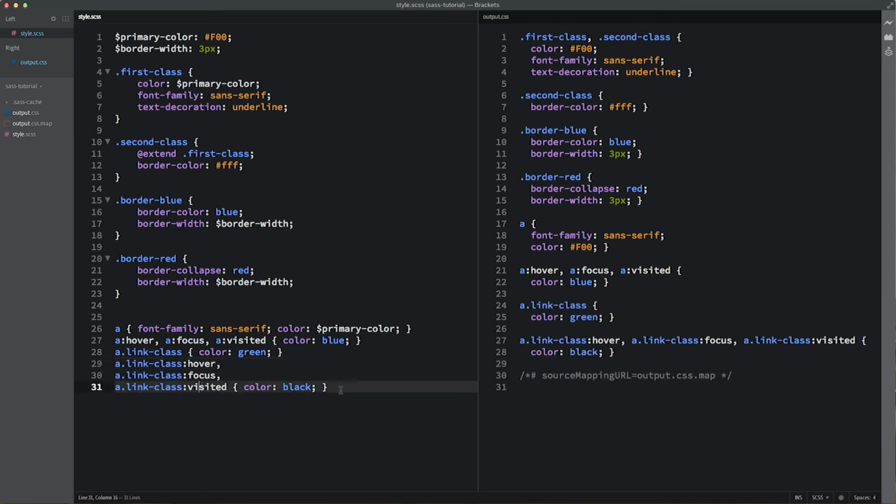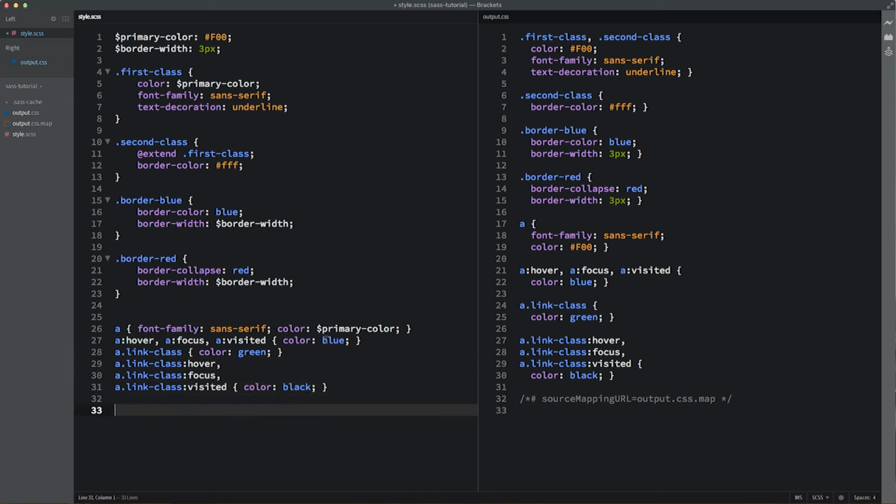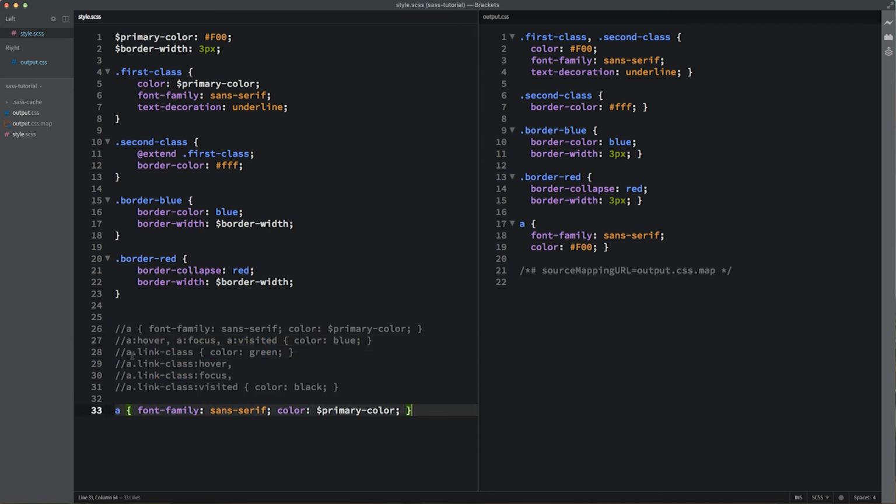So as you can see here, we have a lot of code repetition. It's usual, it's standard CSS, but it's not really clear and it's not really optimized, especially if we have to change something. There's an absolutely better way to handle this, and it is with the nesting of SCSS. So let's start with the a. And let's copy paste the exact same class here. Let's comment this section.